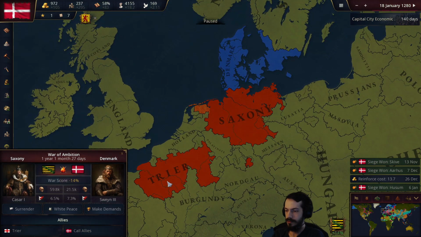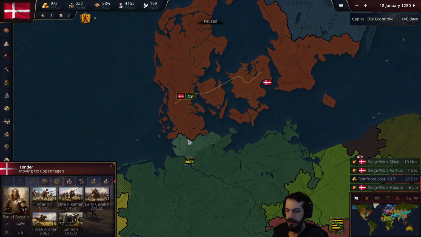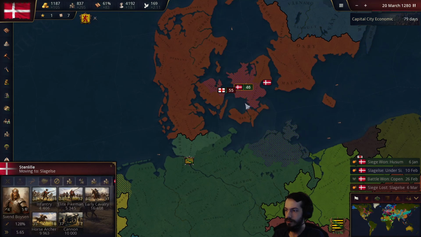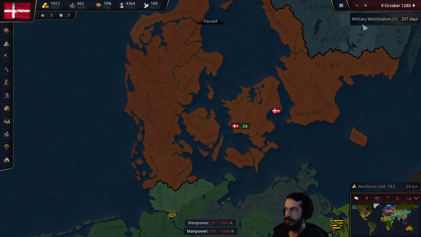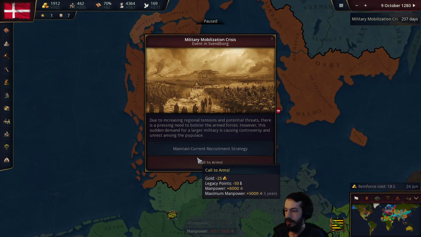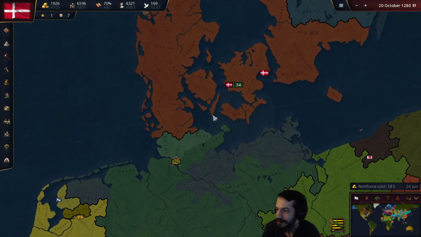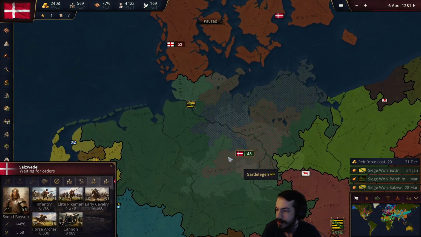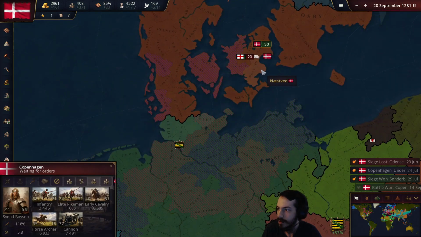Okay. So I'm at war with Saxony and Tier there, huh? Alright. Kicks their ass again there. Good. And kicks their ass as well. My main problem here right now is just the fact that I don't got any manpower to actually fight this war right now. So, I gotta do this, I guess. Okay, that's good.